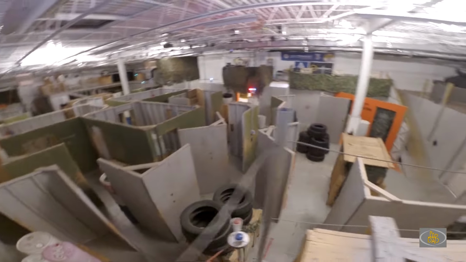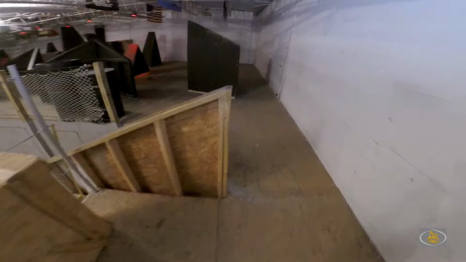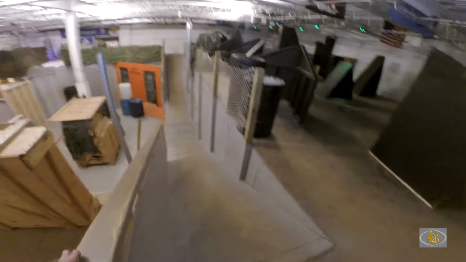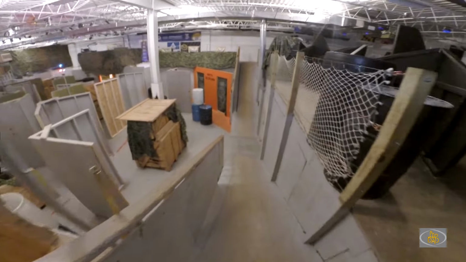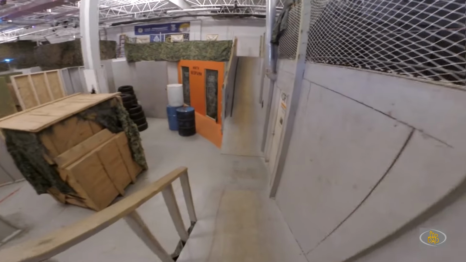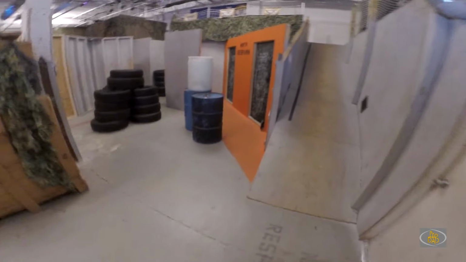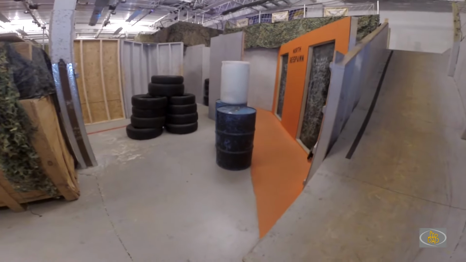From here, we can get a look at the rest of the field. You'll notice that there are 2 ramps leading up to the upper deck here, so you can go up either ramp to get onto the second level. One thing that's important to note is that when playing the games, you always have to begin down here on the concrete. When the round begins, then you can run up into the second level.